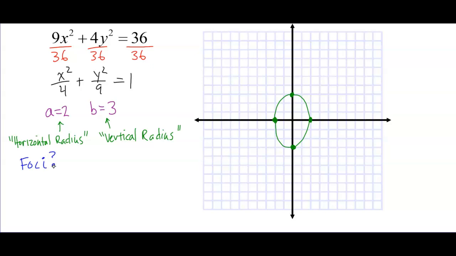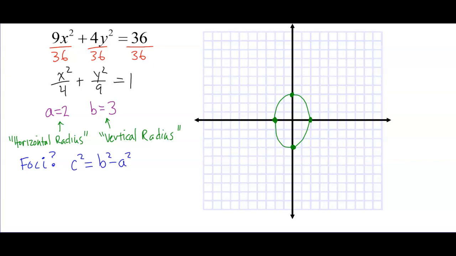And based on what we saw with the drawing, with the pencil and the string, you can tell, since this ellipse points up and down, it's taller than it is wide, that the foci have to be somewhere in this vertical direction, somewhere on the y-axis here. To figure out exactly where they are, the equation we're going to have to use is this.